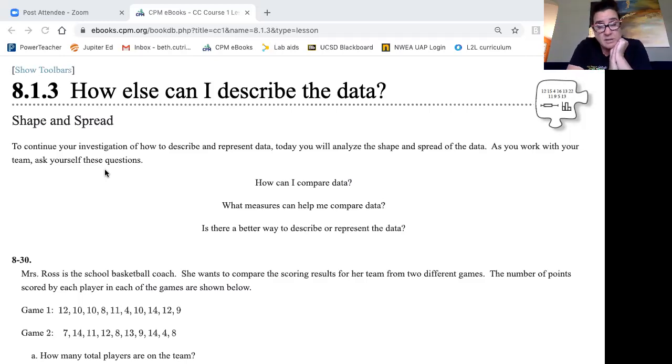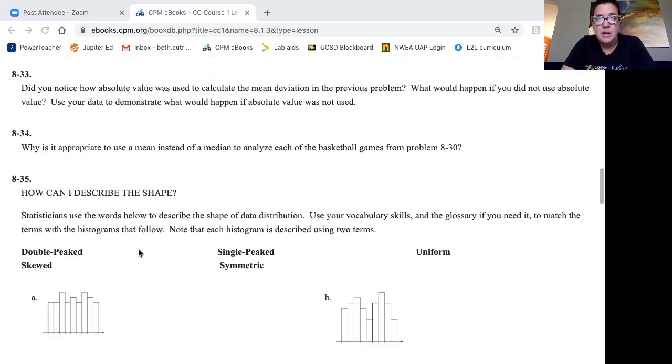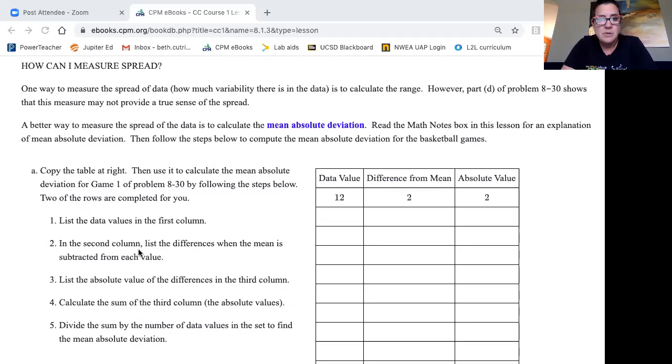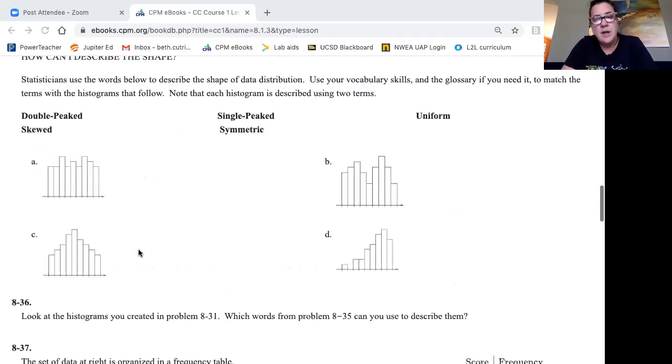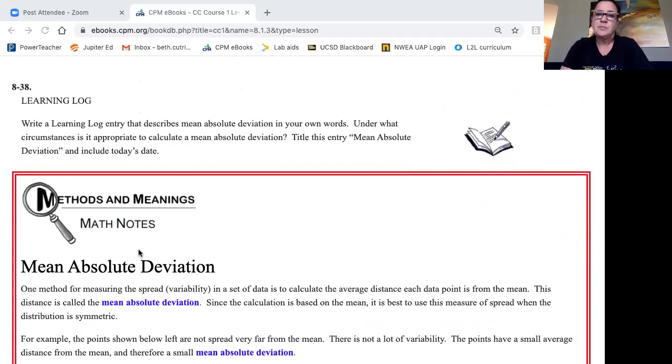We know that 10 is less than 11 and a half and 13 is larger than 11 and a half. And when we're talking about absolute values, it's all going to be positive. So we don't care that one of those numbers is less than the mean or one of them's larger than the mean. We just care how far away from the mean it is. So you found that out when you compared the two different basketball games. Was that this one? We found it on that one, but then we also did the basketball games. Oh, I guess that was in the previous chapter.